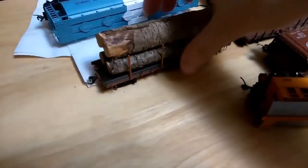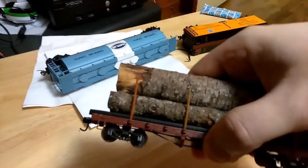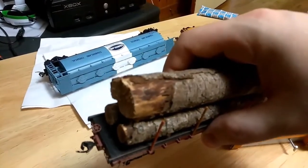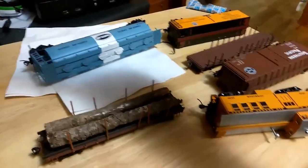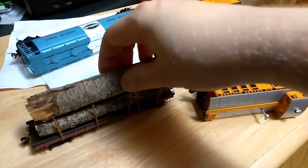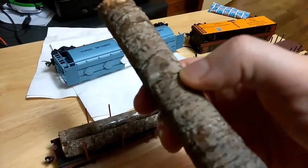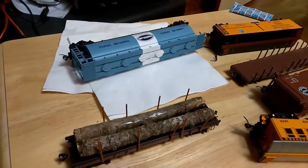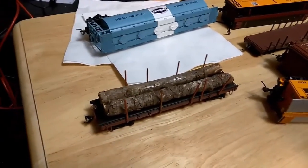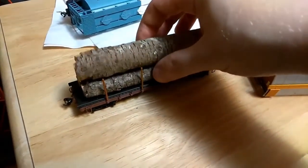And next after that is a Bachmann ACF 40-foot flat car, log car, excuse me. This has got 3 logs on it. I actually put the logs on there myself. 2 of them I glued down, but for some reason this one lost its adhesion and it just came right off. This top one right here, as you can see, is one I grabbed from a cutting pile outside of Vernonia. These 2 right here came from a park somewhere, and I can't tell you where that was, but it's from a park.